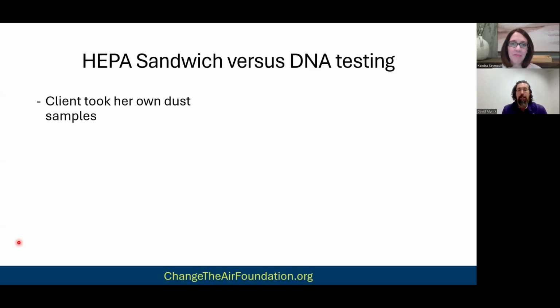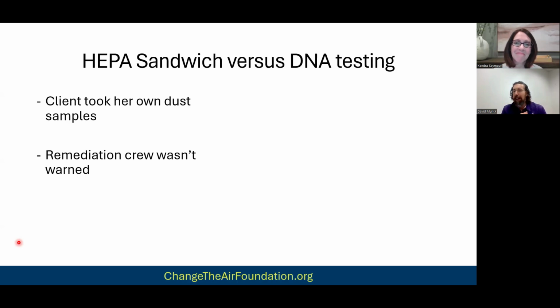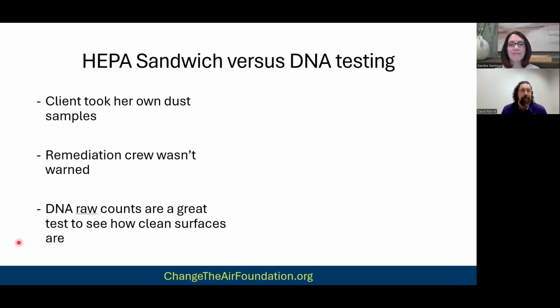This is just the company that she used, and she would take her own samples. She kept a very clean house because, again, she was a mold sensitized client and knew how things should be done. She took her own dust samples. She still had a third party tester because in our contract we only guarantee passing with traditional sampling, so the tester came in to verify and do the whole PRV bit, but she took her own samples. And the thing was, I didn't warn my crew. I wanted to see for myself how effective we are at just our normal everyday routine, day in, day out. This is just a random Tuesday job, right? So I didn't want to give them any heads up.